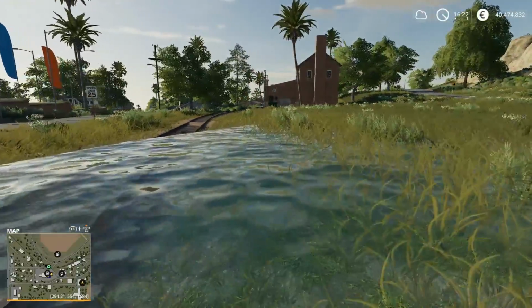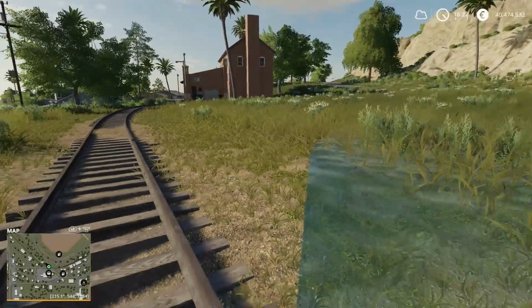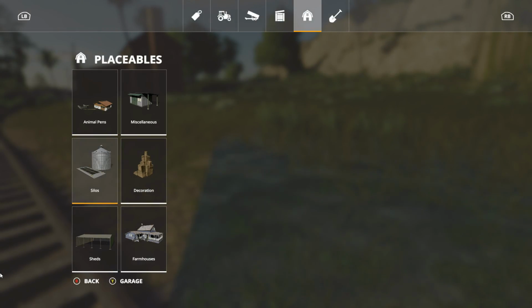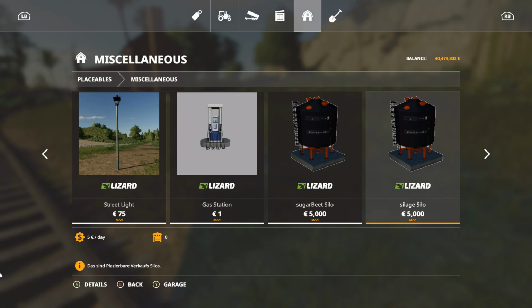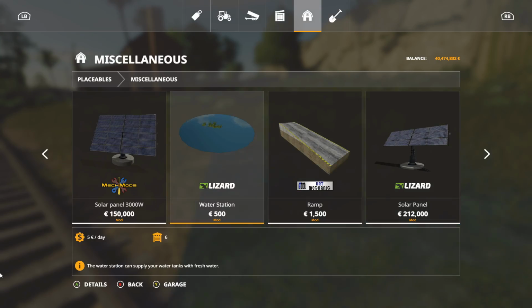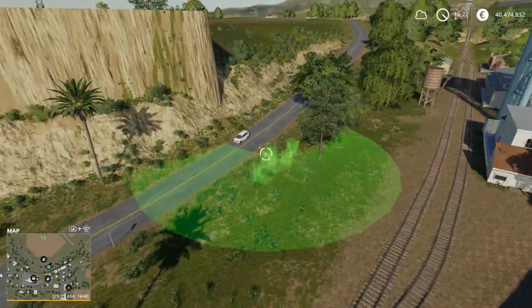In order to use this correctly, you're going to need to dig out the area around it. So let's go take a quick look here. I've got some other ones placed that I was just messing around with. So it's under miscellaneous. And I've got a ton of other things here, but we'll scroll all the way over. Scroll down. There she is. So your water station it comes up as. So you can see you have a water station option right there.